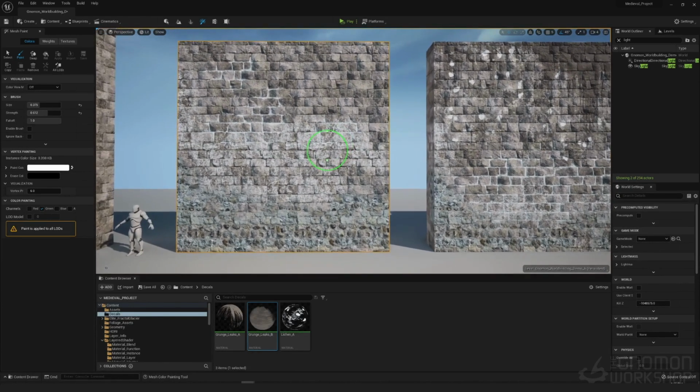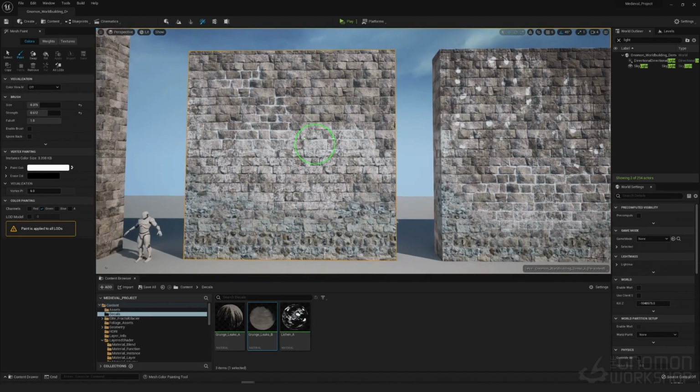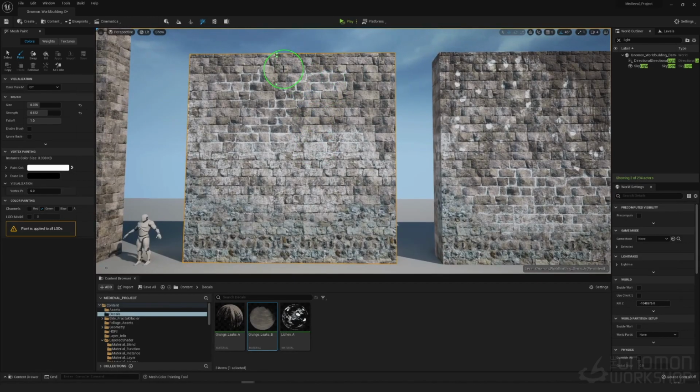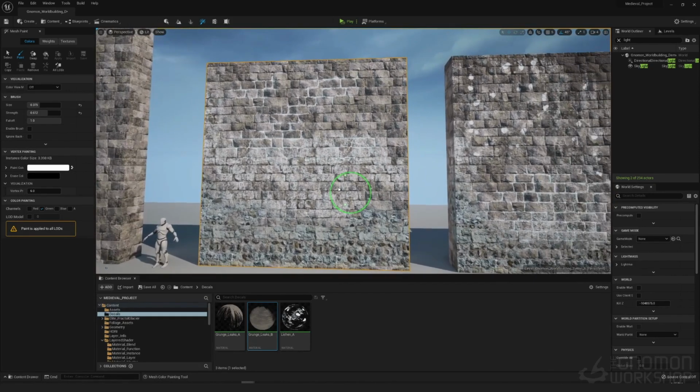So you can notice, we just painted a lot in a short amount of time, but already you can tell that there's really no repeat anymore because of all the blending that we've done. And that's really what we're trying to achieve. We're trying to just create the illusion that there's so much going on here on this wall, and it's just a flat wall.